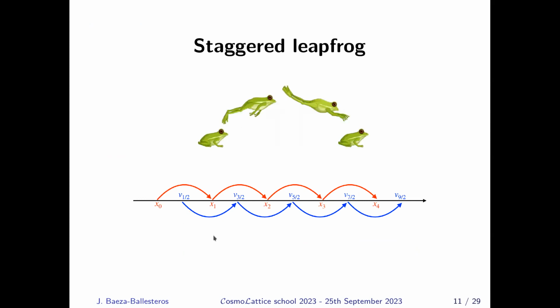So in the leapfrog approach, we have two different quantities that we want to evolve. One is defined at integer times, another one at semi-integer times. Then we evolve one of them using the values of the other evaluated at the in-between times. Then we evolve the second one using the evolved value of the first, and we go one and the other alternately, evolving the two quantities. In this case, for instance, what this figure seems to suggest is that the first quantity is a position and the second one is a velocity, but you can also do this the other way around.